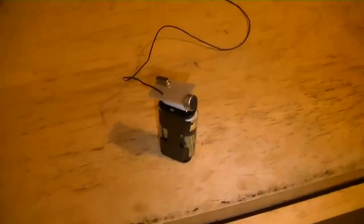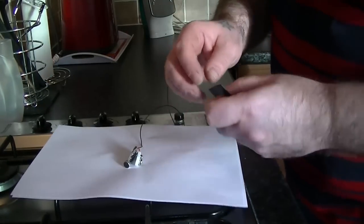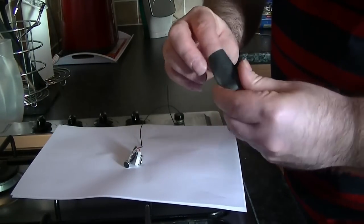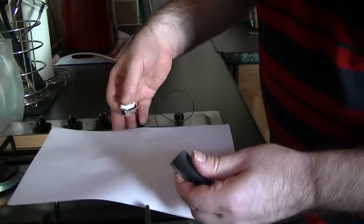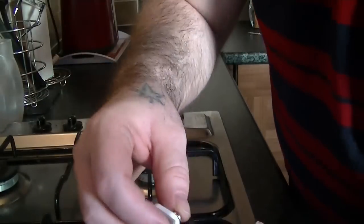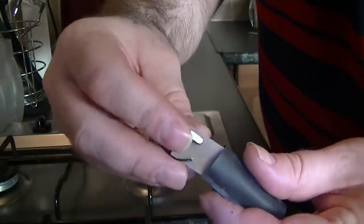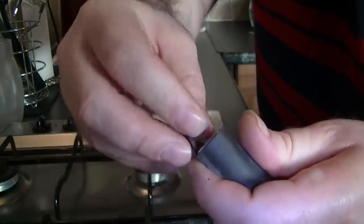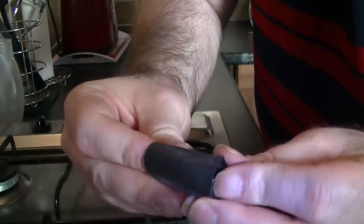Next thing now is just put the cover on and the job's done. One of the last stages now, putting the heat-shrink jacket on. Let's see that there. There we go. Alright.